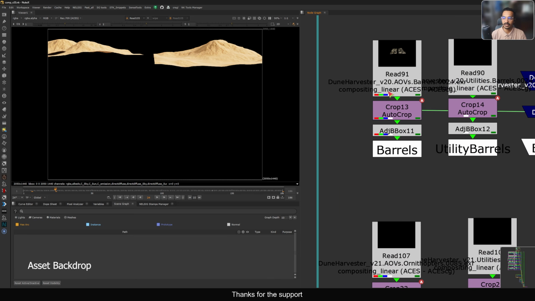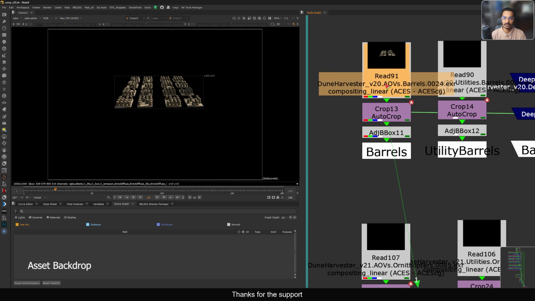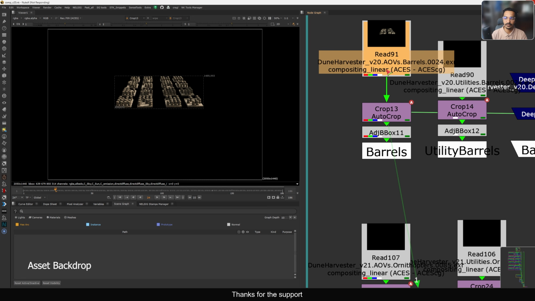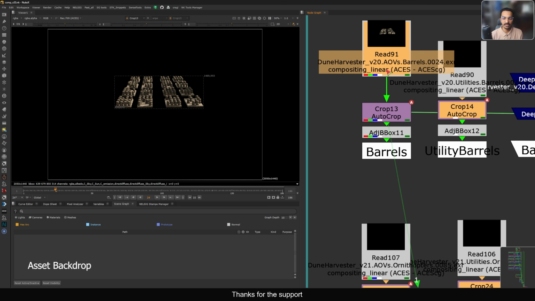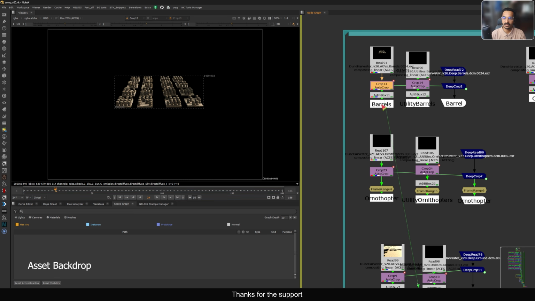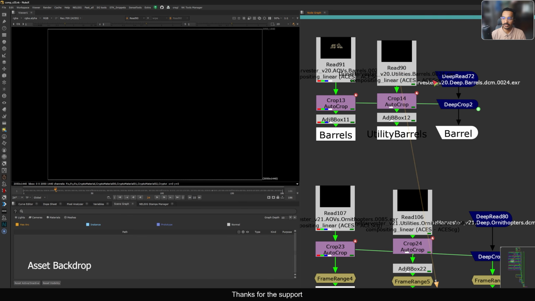First thing first, what I did was some crop. So I added this crop node. Basically you can select any node and just press X and type auto crop. What this will do is add that bounding box to your shot. Okay, that is very, very important to optimize your shot as much as you can. So that's why I added this auto crop node to all of my shots. It's giving this animated keyframe, and I added this to the utility passes and the deep.